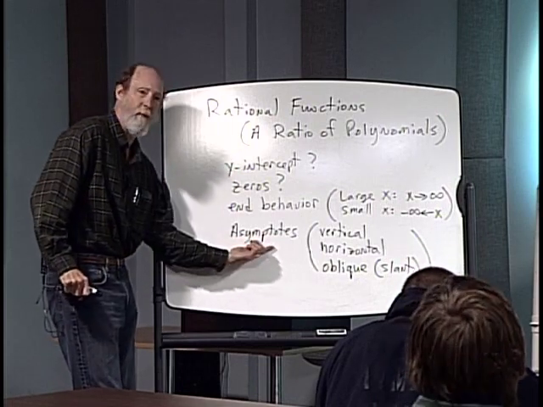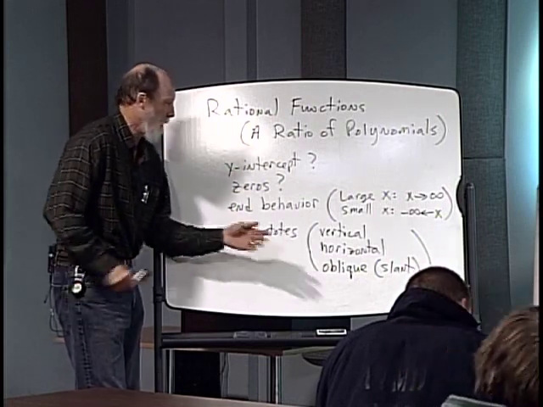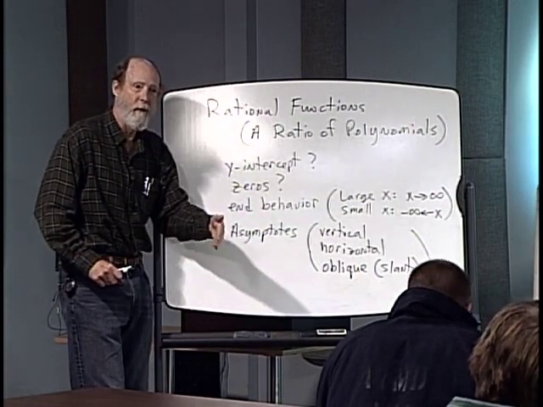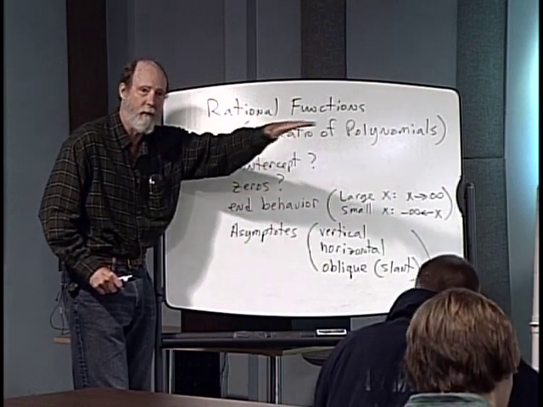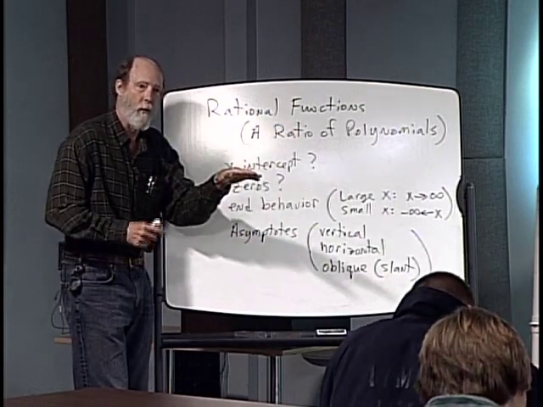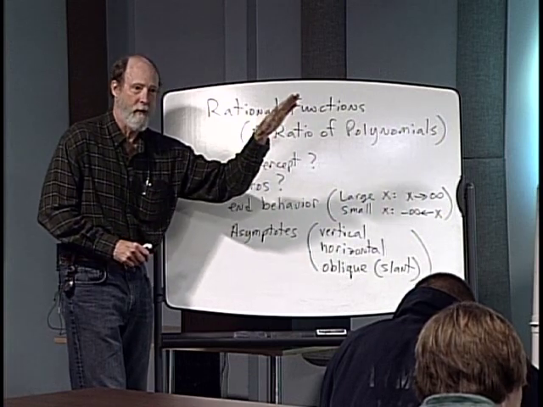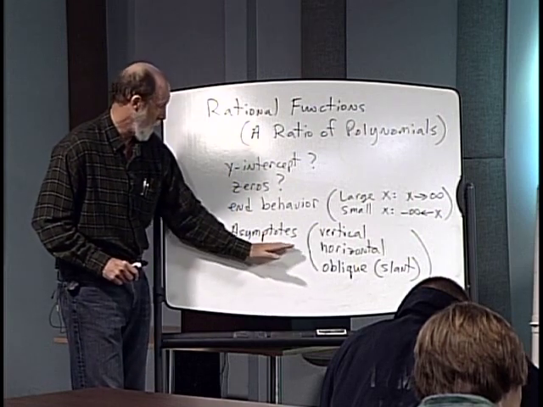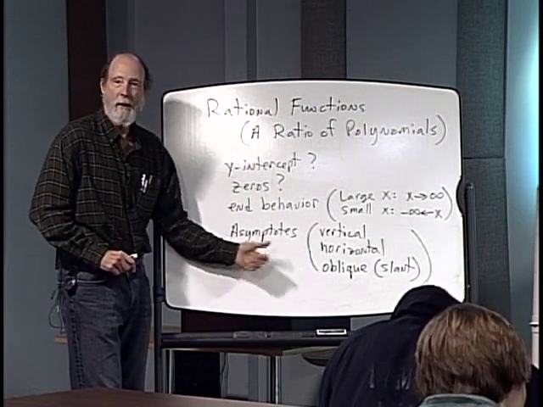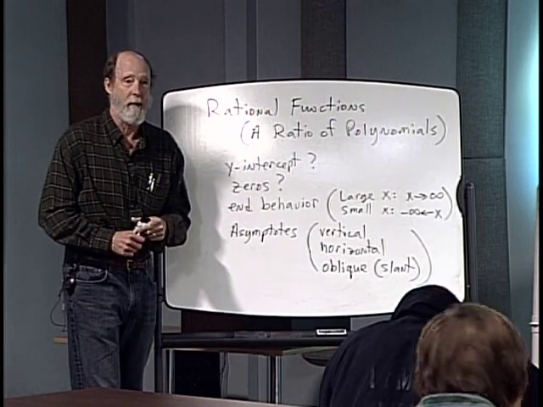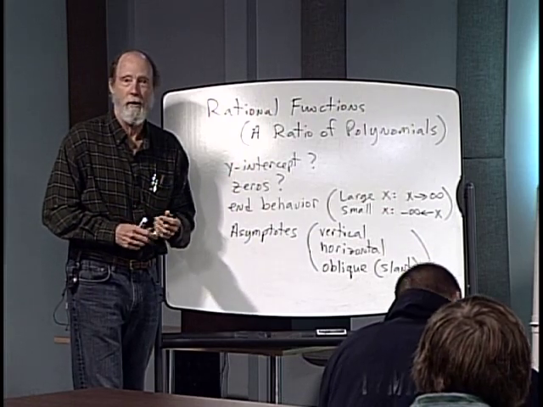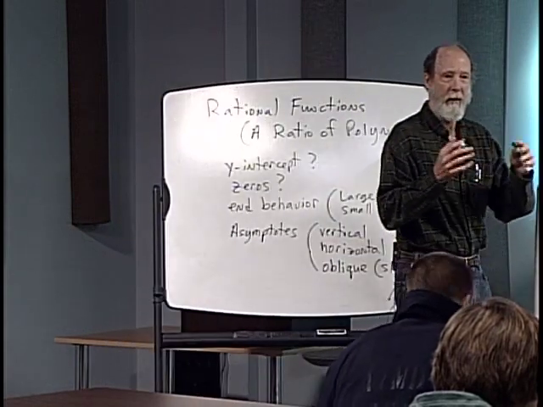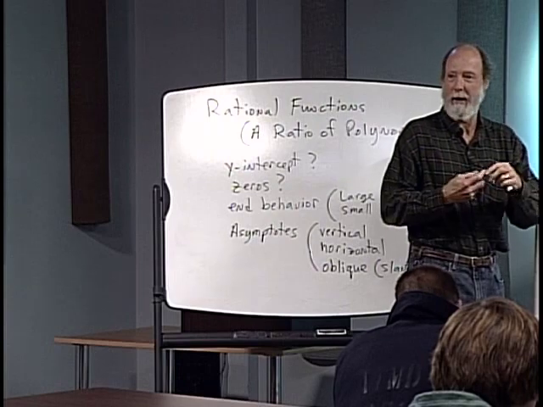There's something new with these functions that you may have heard of before, called asymptotes. There are vertical asymptotes, horizontal asymptotes, and what are called oblique or slant asymptotes, which are like linear functions. We'll discuss what those are right away with one of the most elementary rational functions, one we've already seen earlier this term. Let's start simple, and then build up to more sophisticated rational functions.